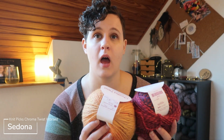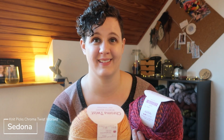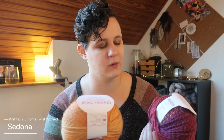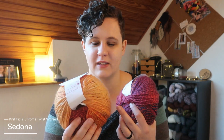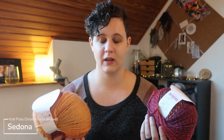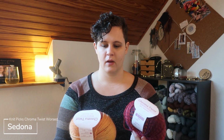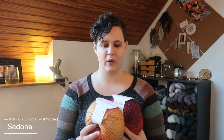I did email Knitpicks customer support to see if they will answer. I haven't heard anything back yet, so we'll see. The crazy thing is they're both the same dye lot. I'm just a little sad that none of this yellow or orange was even in the sample photo, so I didn't even know that was a possibility of the color to get. This is exactly what I want. I want 2 skeins of this. So you'll see, I'm still deciding. I don't know what I'm gonna do. I don't know if it's going to look fine.